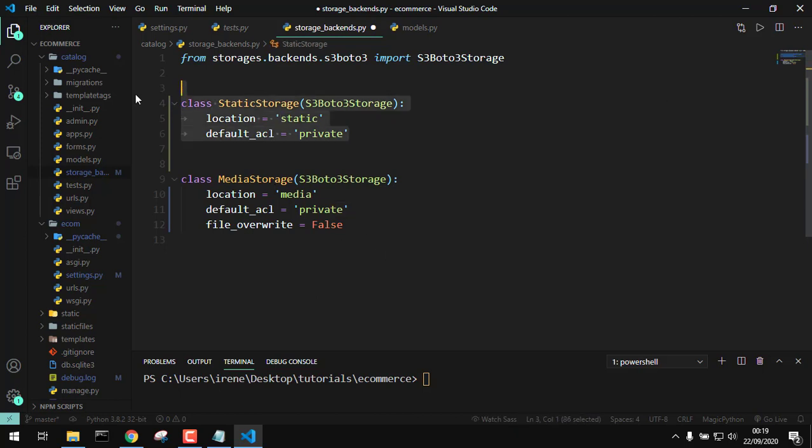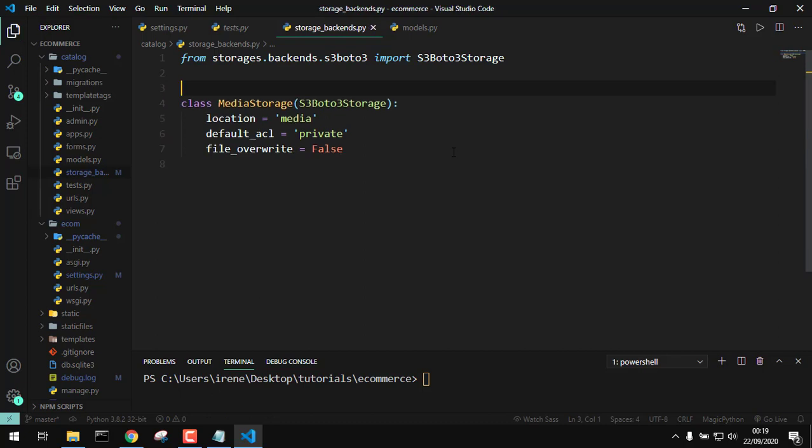Now Heroku actually serves the static files correctly, so what you can do is get rid of the static storage from the beginning, and we can just be left with the media storage, which inherits from the S3Boto3Storage. We can set the location to media, default ACL set to private, and we can set the file overwrite to false.